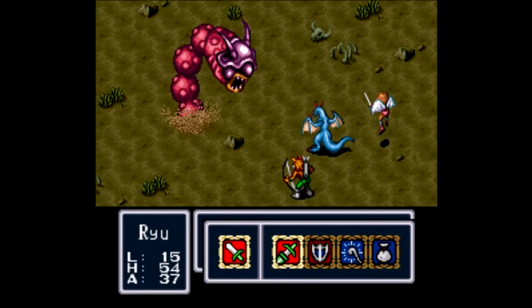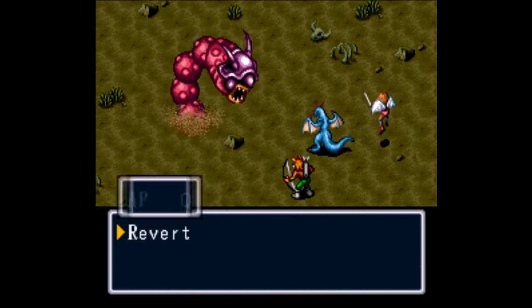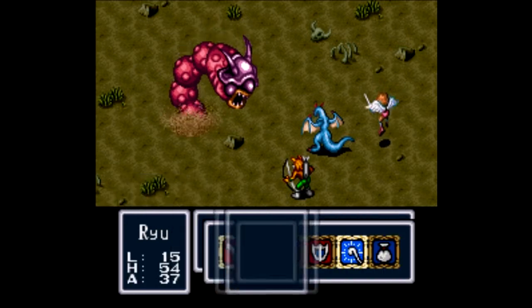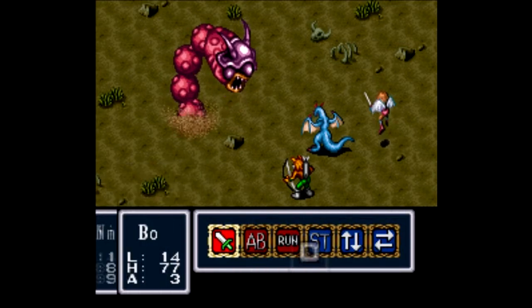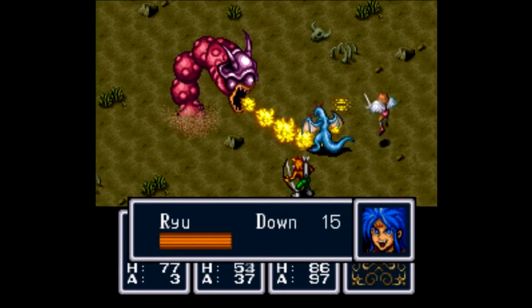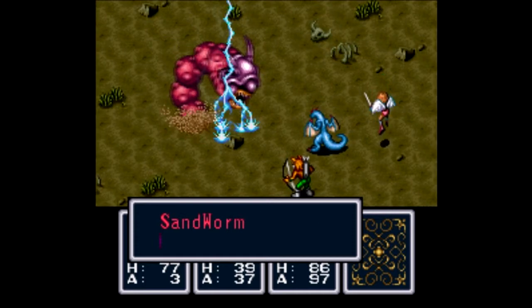Oh well. Oh yeah, if you cast a spell with Ryu, you can revert back to his human form. Not that you'd ever want to do that mid-combat, but it's there. It's an option. Unless you just wanted to get another full heal for whatever reason.